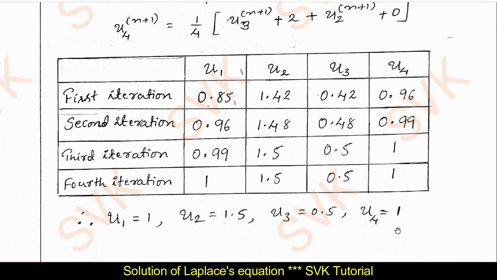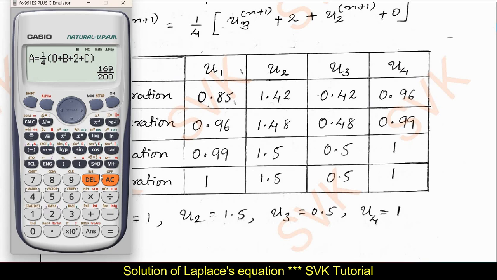Now we will move on to our original answer. So see the table now. I will create the answer now. For the first iteration, the value of A I have got is 0.85. When you get a fraction, press SD, so you are going to get it in terms of decimal. So 0.85, press equal to, press SD, 1.42, press equal to, this is C, that is u3, note down 0.42. Press equal to, continue the procedure, just keep pressing equal to, you are going to get the value 0.96.